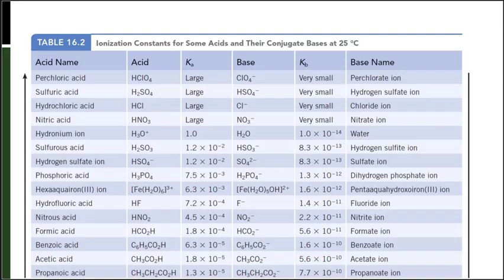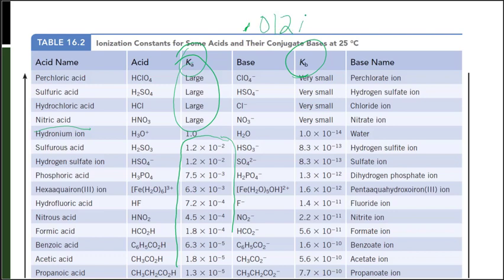This chart is going to come in handy, and we will refer to it a lot. These are a lot of Ka and Kb values for weak acids and their conjugate bases. Notice the ones that are large are the strong acids. And then we have all of our small values. Notice they're all to the negative exponent, so that means that they're smaller than 1. 1.2 times 10 to the negative 2 is equal to 0.012 molar. That's a lot smaller than 1.